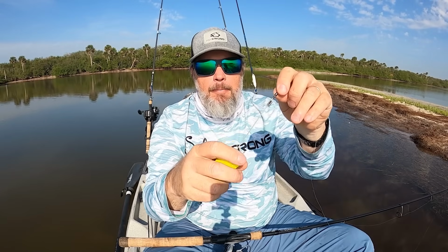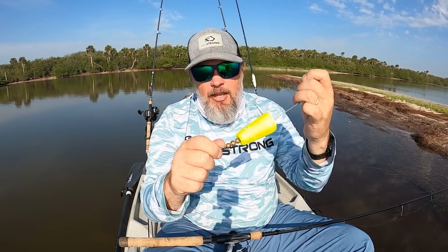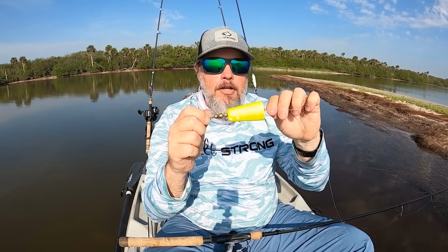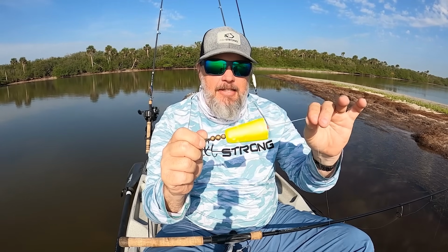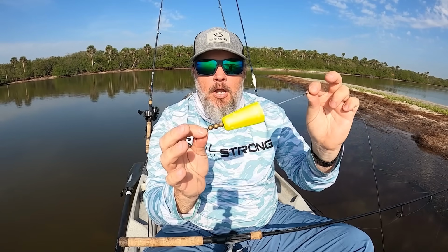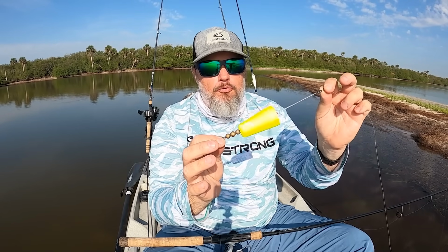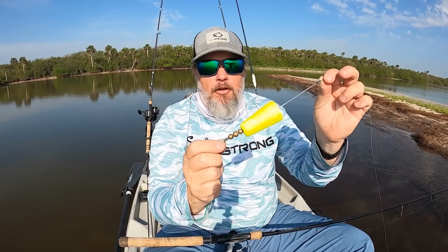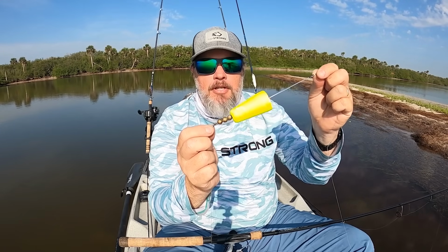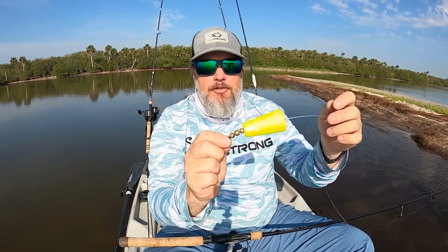Now when it comes to the popping cork, this is the Dr. Popper. It's got that cup face on there, and as far as the colors go, the color is for the angler, so you can see it from a distance. I really haven't noticed a difference in catch rates between one color or the other, but I will say the further you cast it, those brighter colors do help you see it from a long distance. That's why you see a lot of popping corks that are chartreuse like this, or orange. They're bright, so you can see them from far away.